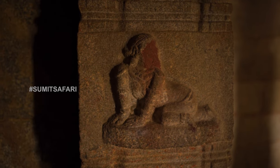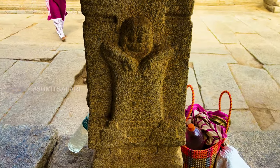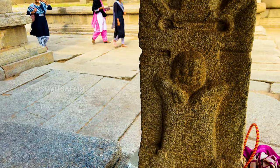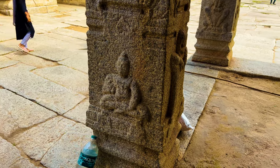But there are some carvings in this Krishna temple of Hampi that are incomplete. Like the Narasimha carving you see here — it's incomplete. Look at the lower part; it seems like it was left unfinished midway. But why? Why is there an incomplete carving in this Krishna temple, one of the main temples in Hampi?